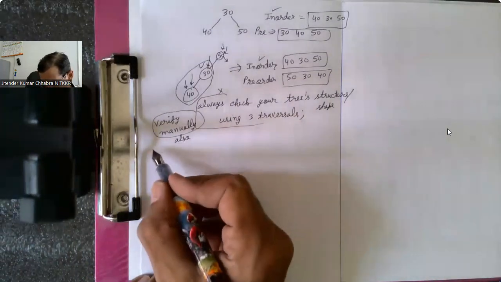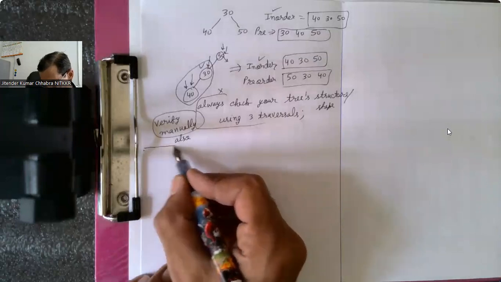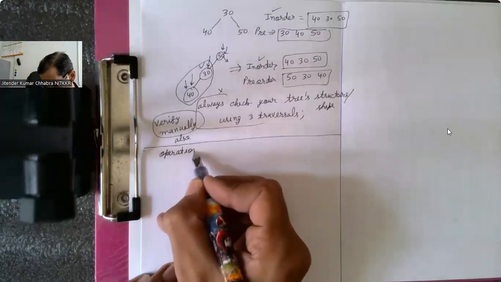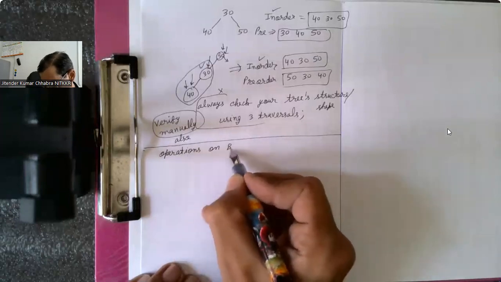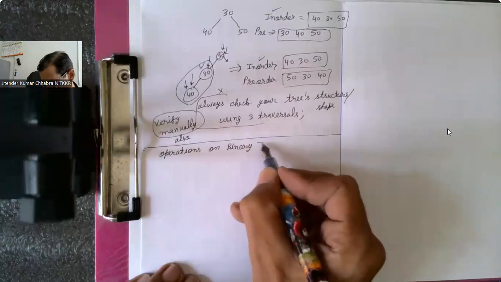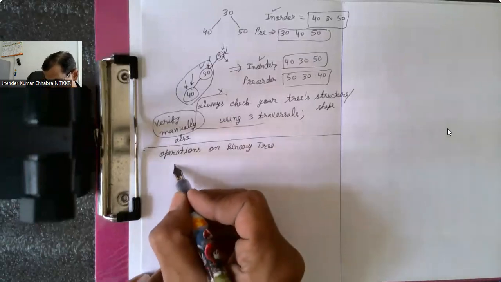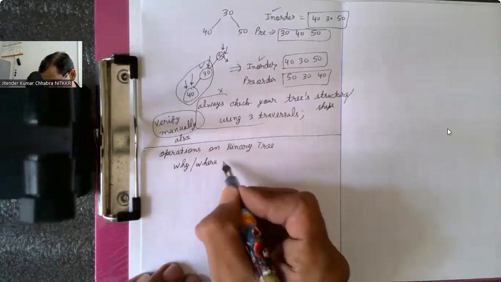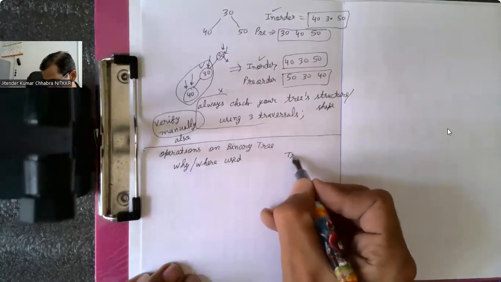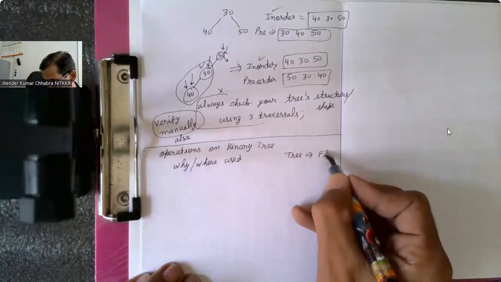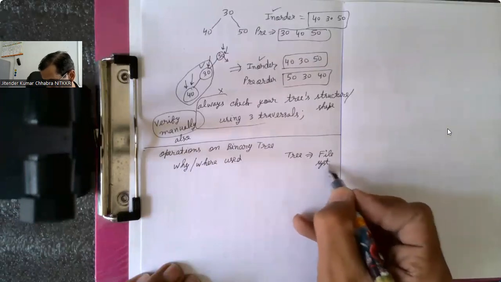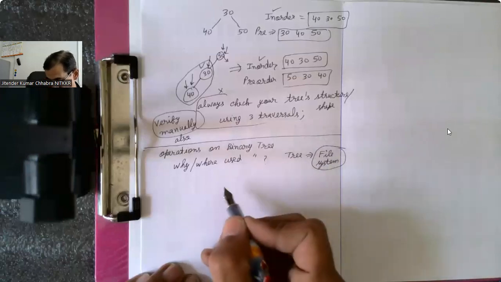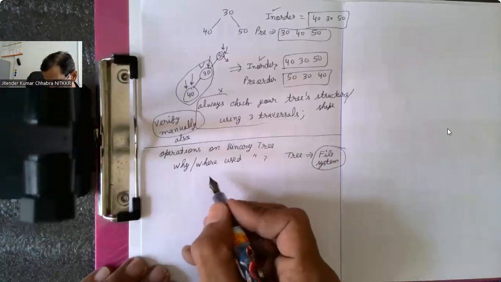Well, having said that, now let's see how recursion will be used for various operations. So we are going to use binary trees for lots of operations, but obviously you might have a question, why binary trees? Why or where used? Tree you have read in file system. We have said file system storage, etc. is via trees. What are applications of a binary tree? There are lots of applications. To be precise, let me give you a simple case.